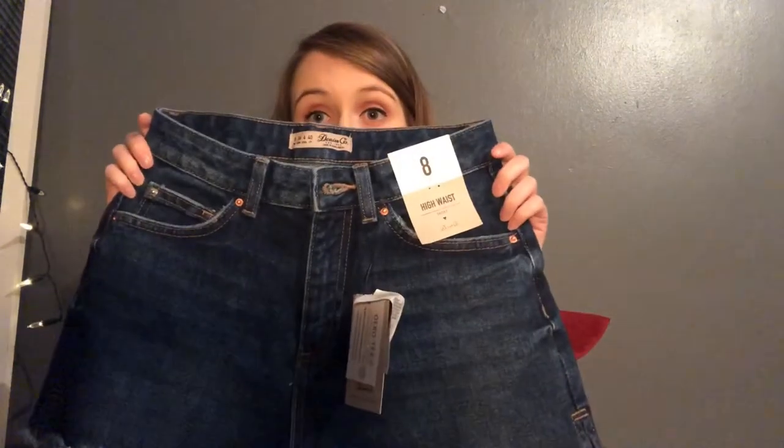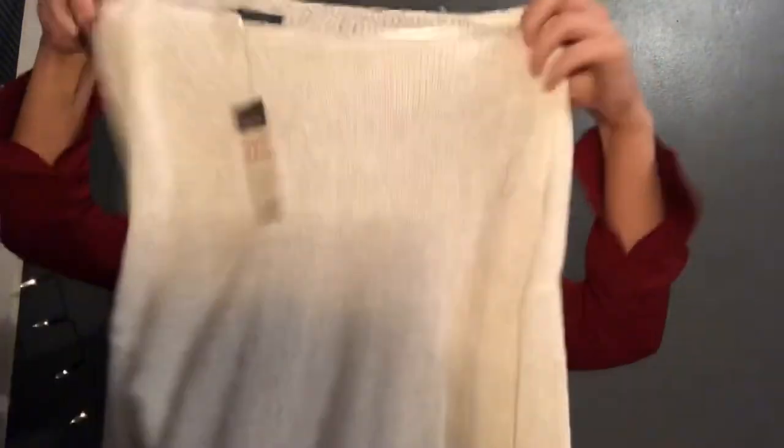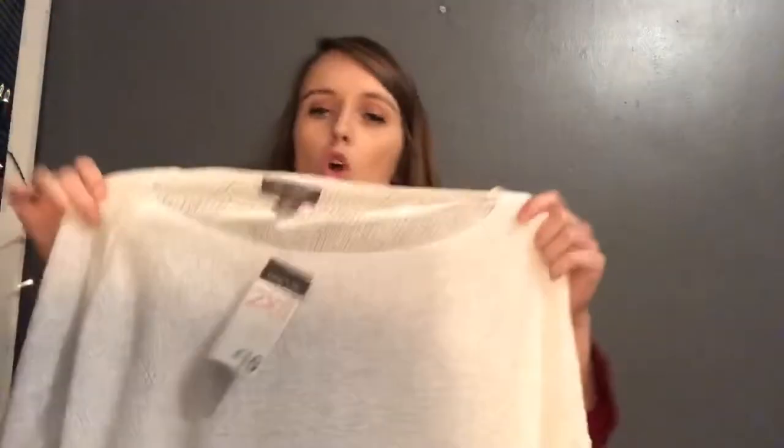The next outfit: I got these denim shorts in a size 8 — they're basic ripped denim shorts with a frayed hem — for £10. To go with them I got this cream-colored mesh long-sleeved top in an extra small. I thought wearing it off the shoulder and half-tucked into the shorts with a nice black belt, which was £2, would make a winner of an outfit. Total for that outfit: £22.